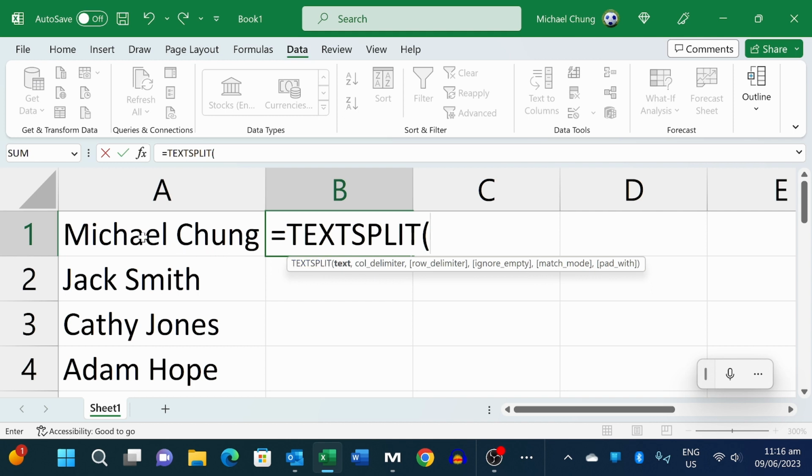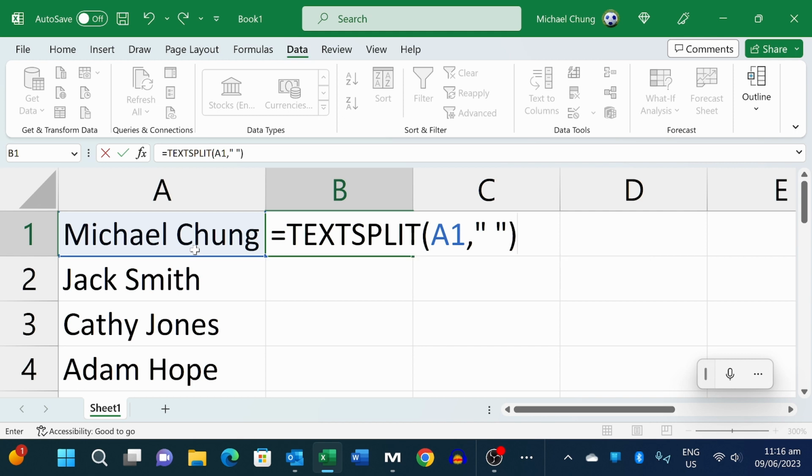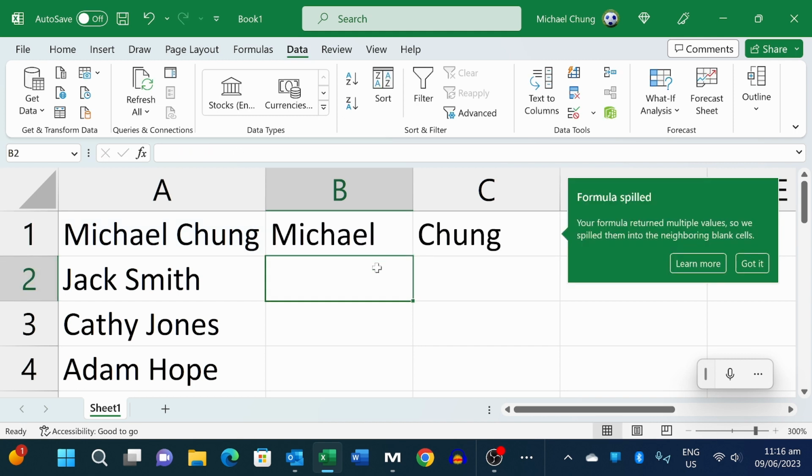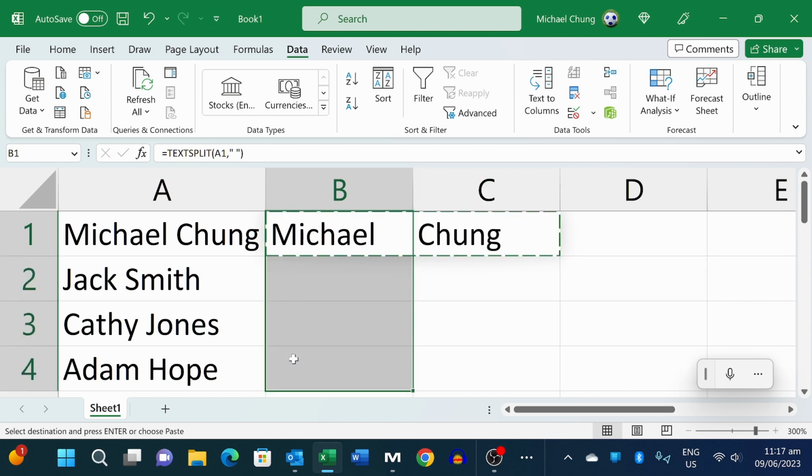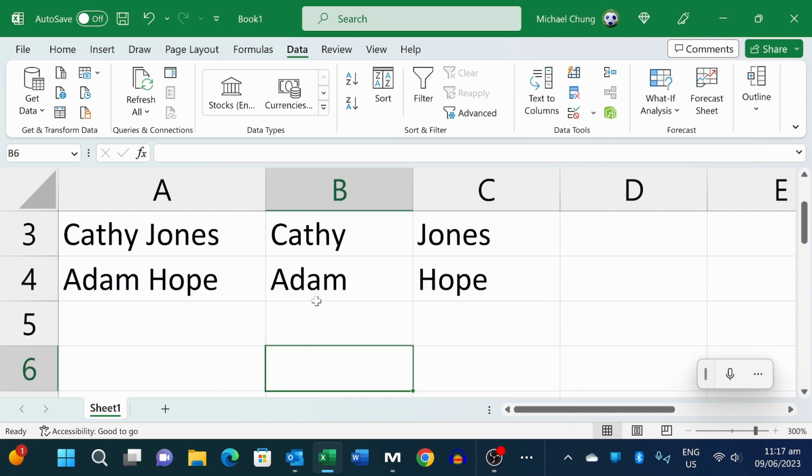First you click on the cell that you want to split the name from, and then you type a comma, and then you put in the delimiter that you're splitting on, and then close parenthesis, press enter, and there you go. So if we copy this down, we've got them all split.